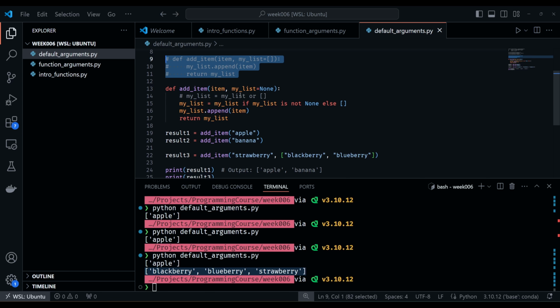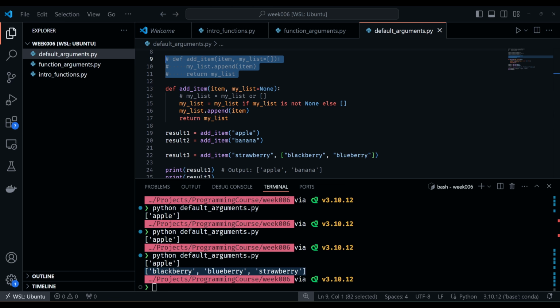But usually, we don't want to put mutable objects as the default values for our arguments, because in this case, I believe you will face some problems later on in your code. It's not expected to have such behavior, but it is.